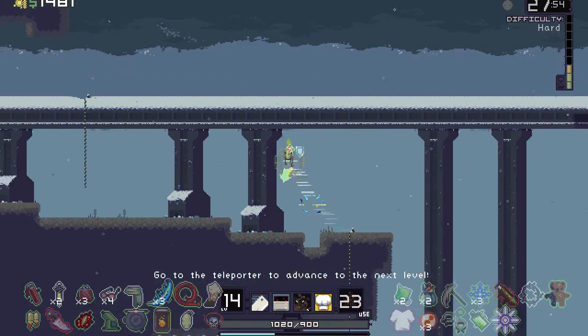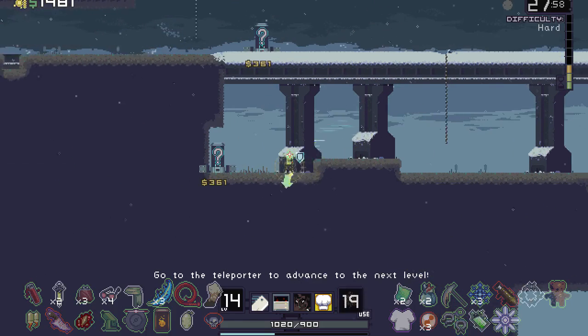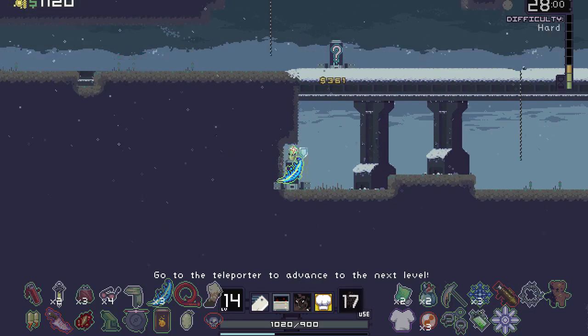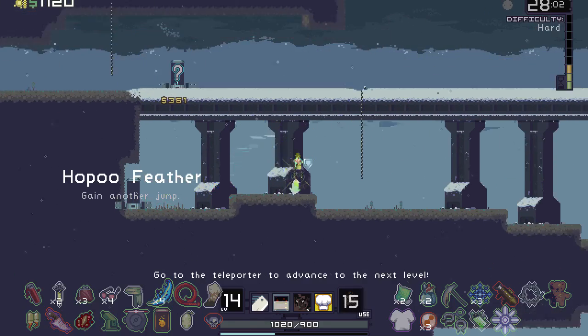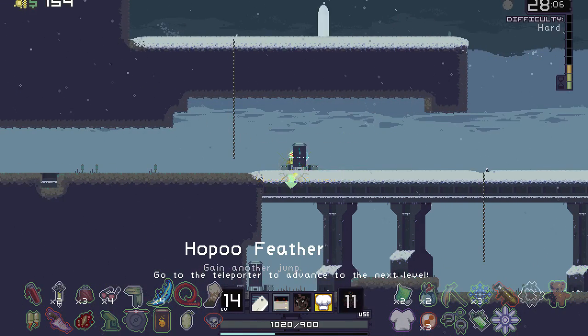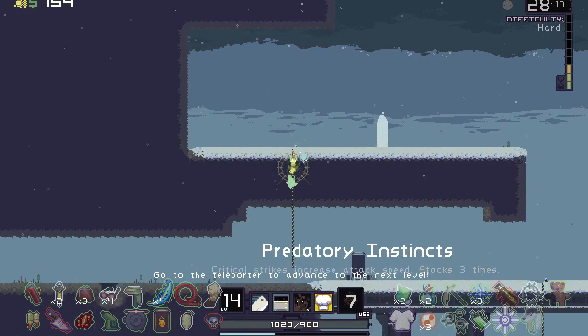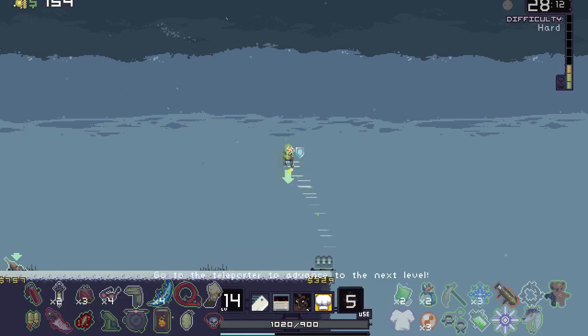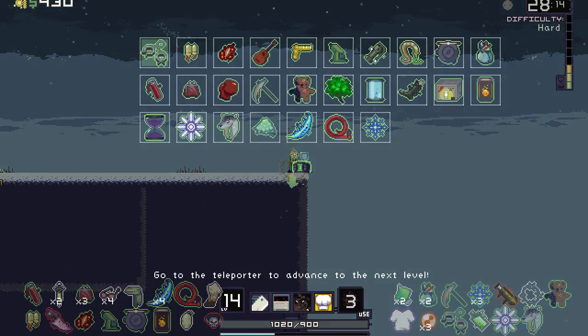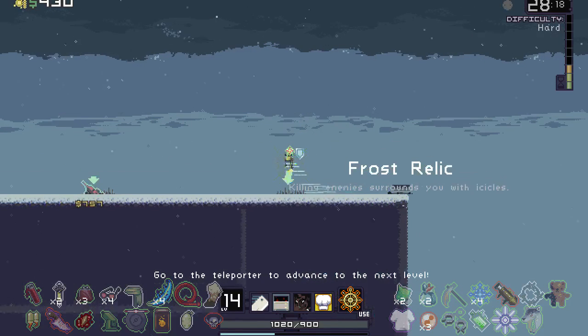So we have three of those rapid mitosis now, that's pretty handy. Another feather, fine with me. Triple jump. Predatory instincts: attack critical strikes increase attack speed? I guess so. I've never really used predatory instincts, I kind of forget how it works.